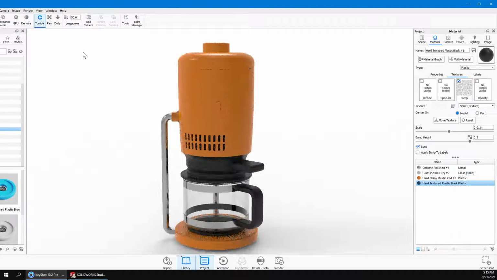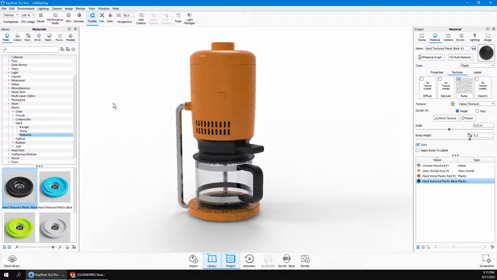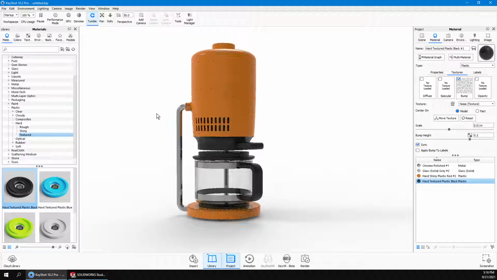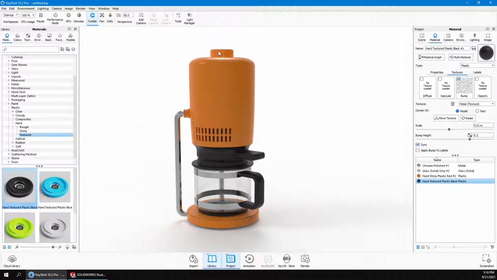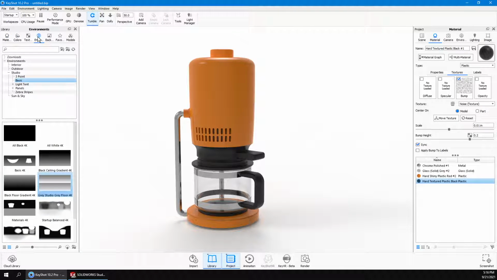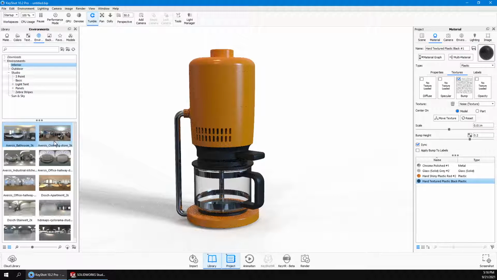Well, the next is to play with your lighting. So here, we've got it looking okay. We've got our materials applied. We want to get what our lighting, our imagery looks like. So let's just go in here. We're going to go lighting. And we're going to start with a basic product lighting. You can see it doesn't do much, but it increases a couple of the lights from the top. And this is where we want to go back to our environment and start looking at what's going to give us the lighting that we feel is dramatic.